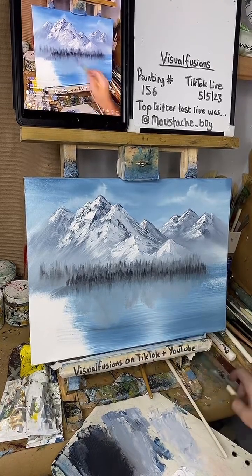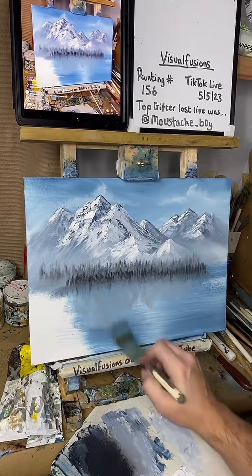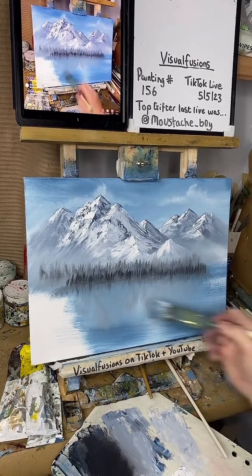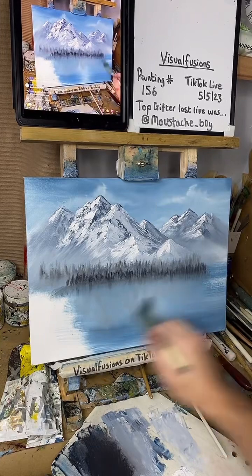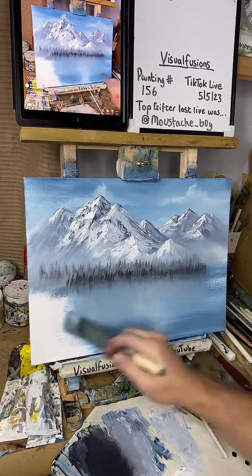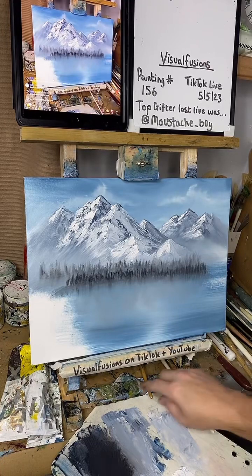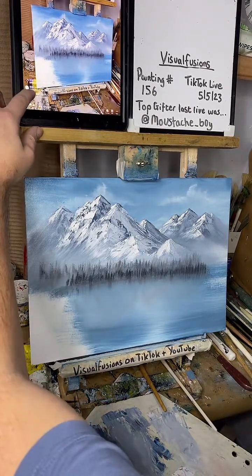Might redo that black, I don't know. I just pull that down. There's just something there, you know? Just pull across. There's something there, can you see? Now, if we're gonna get proper, I could add a few little bits of white as well.